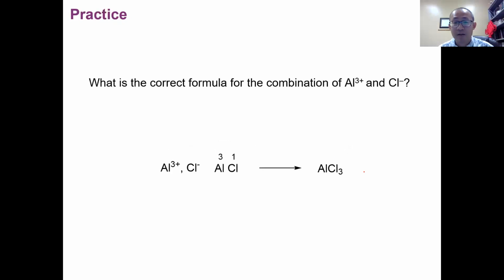So the ratio is 3 and 1. So Na3P. Another example, the formula between aluminum and chlorine. Aluminum charge is 3 because it's a group 3 metal. Chlorine is -1 because it's a group 7 non-metal. So the charge of aluminum becomes the subscript of chlorine. The charge of chlorine becomes the subscript of aluminum. So the ratio is 1 and 3. Again, the cross, right? 3 becomes the subscript. 1 becomes the subscript. The cross.